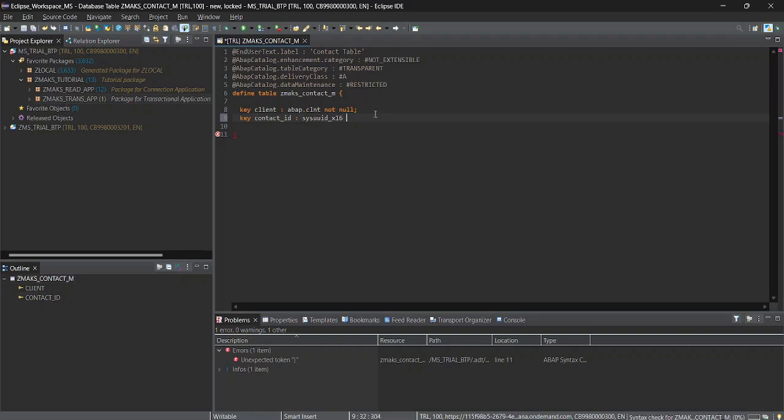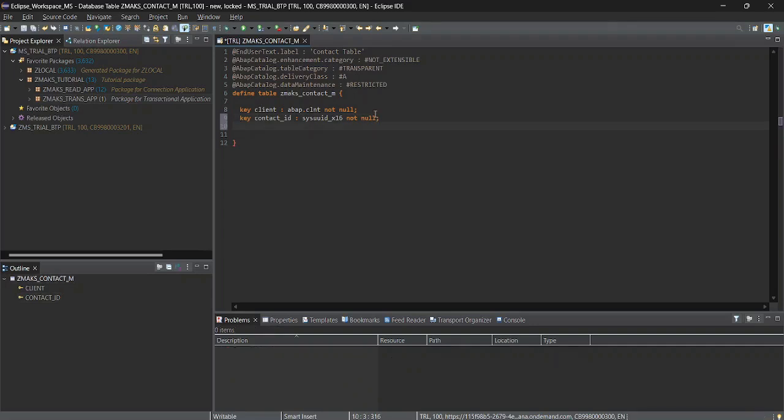Why I have taken UUID is because I need the RAP framework to manage the generation of the key fields, which uses the GUID concept, and that is the reason I am maintaining this contact ID as sysuuid_x16 type. This will be not null.